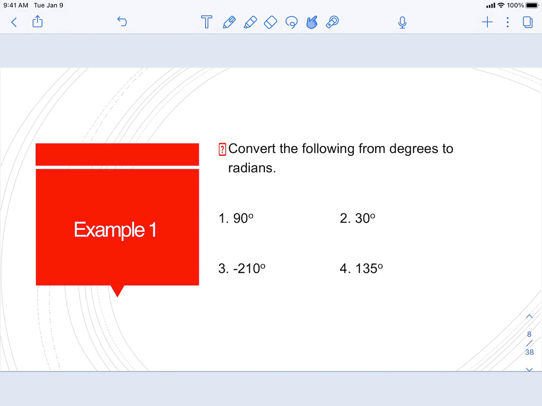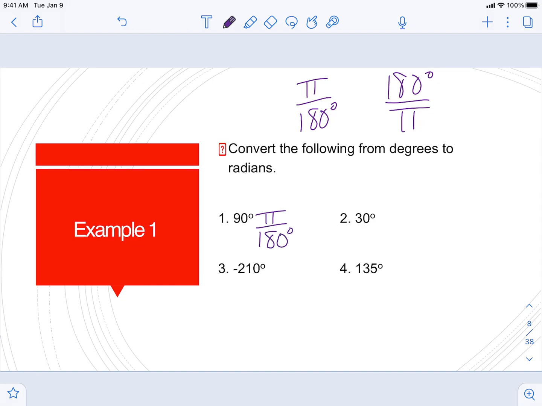Okay, so if we're converting from degrees to radians, now these ones are on the unit circle, so you could just look at the unit circle, but let's pretend they're not, and we want to actually figure out what these are in radians. It's either multiplying by pi over 180 or 180 over pi. One way that you can tell which one to do is to look at what you're trying to do. We're trying to convert from degrees to radians. That means we're trying to cancel out the degrees. The measurements in radians are all measurements with pi, not degrees. And so we need the degrees to be on the bottom so that they cancel out. So we could take that 90 and multiply it by pi over 180.